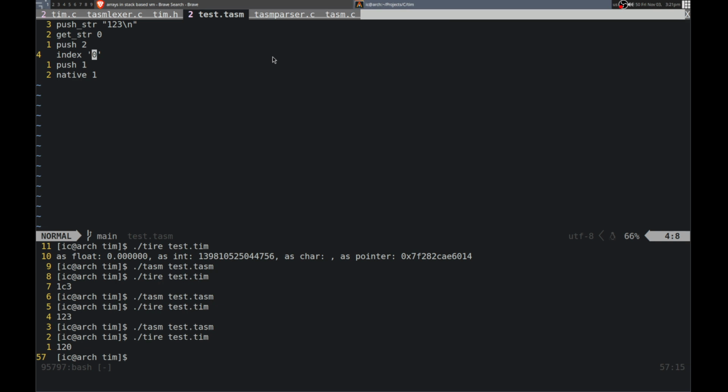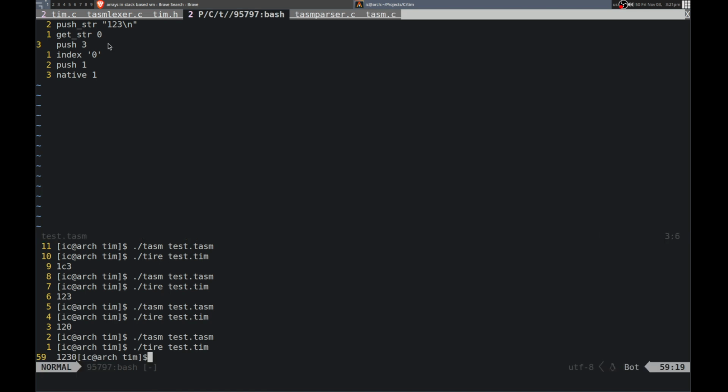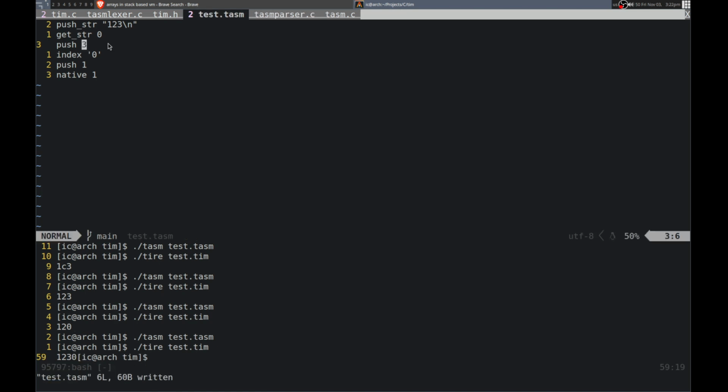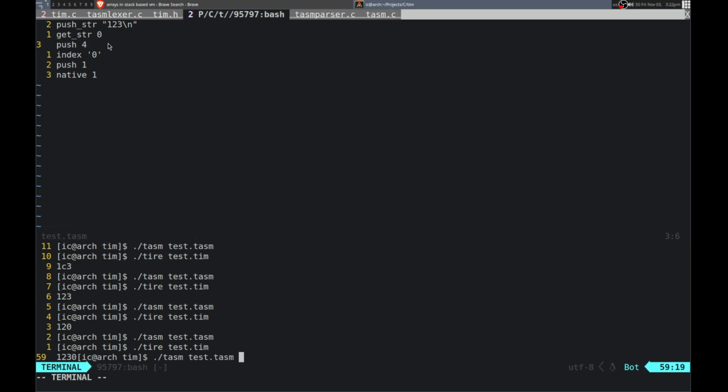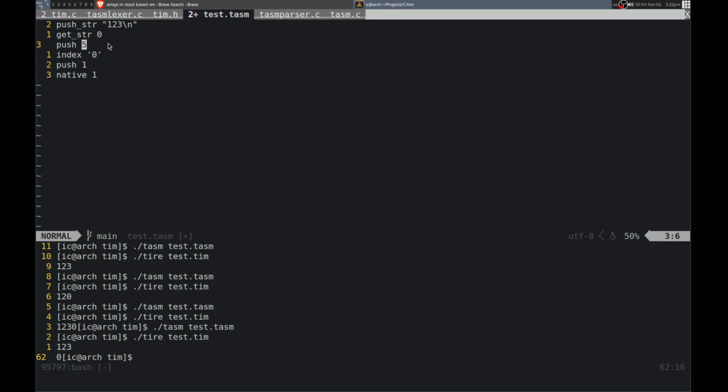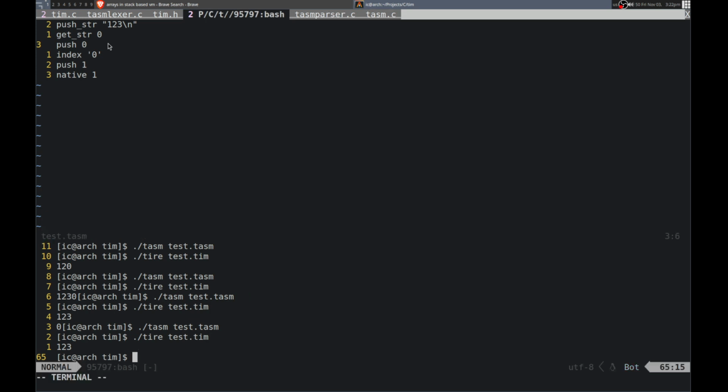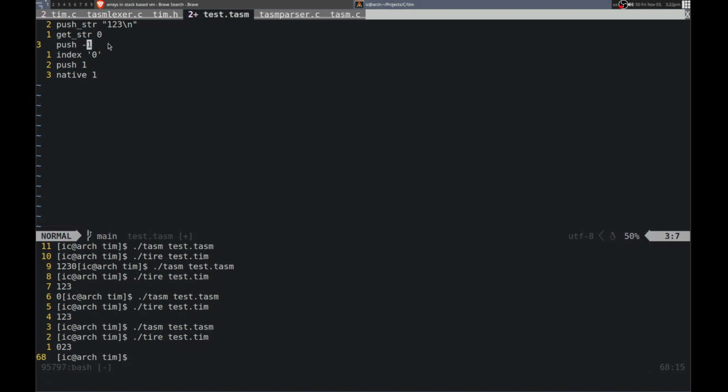So what if we try to index out of bounds? It actually gets rid of the newline. And if we go up one more, we can get rid of the null termination, and then we're going to get some problems. Or not. Alright, now it just goes away. It's not a safe language, so it's your problem if you do that. And if it's -1, then it does weird stuff. So let me actually check for that.